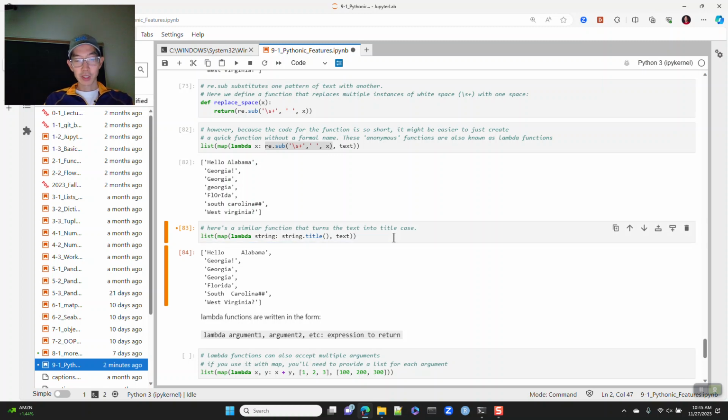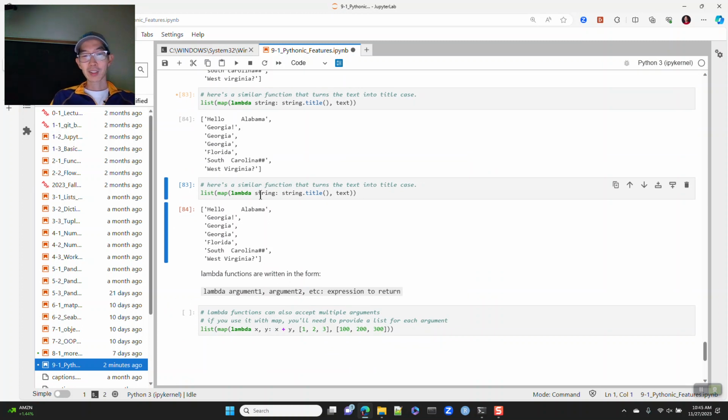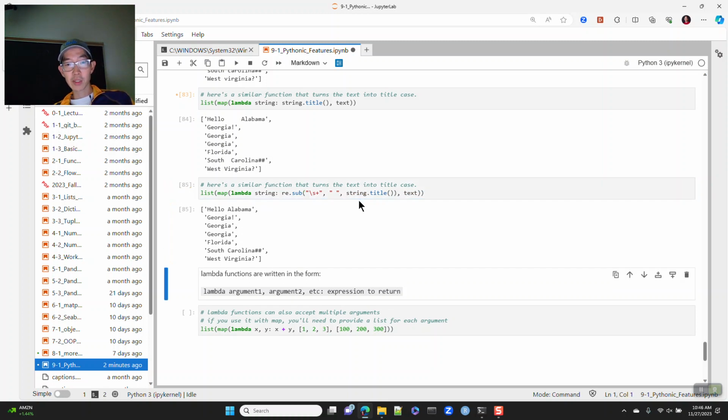If I want to, I could make my function more complicated, right? I could do string.title, and we can substitute more than one space character with a single space character, and we're going to apply it to that.